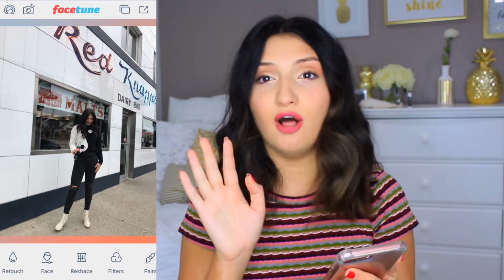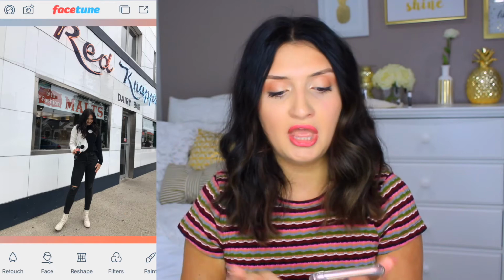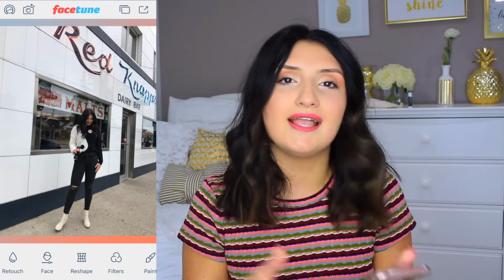So I figured today we would edit a picture that I already posted, just to give you an idea of how it goes through the process. So I'm going to show you guys how I went through and actually edited the photo. This is in front of a little dairy bar, really nice and cute, right? I got my Coca-Cola in my hand. I always like to have something in my hands when I take a picture, whether that's a Starbucks coffee or a bag, but in this case, I got a glass bottled Coca-Cola because I just felt like that really matched my aesthetic.